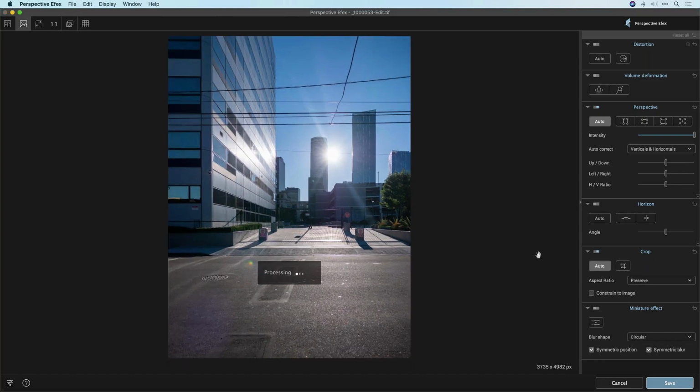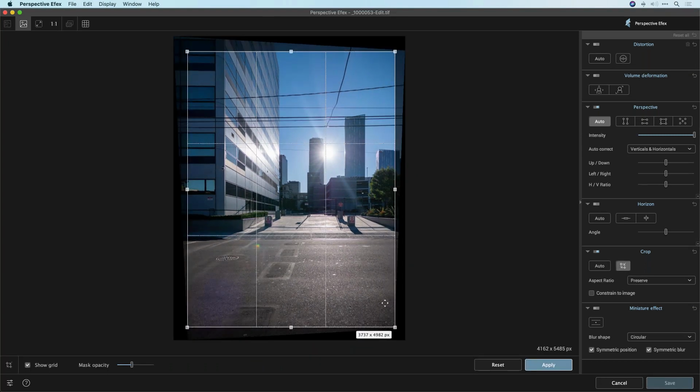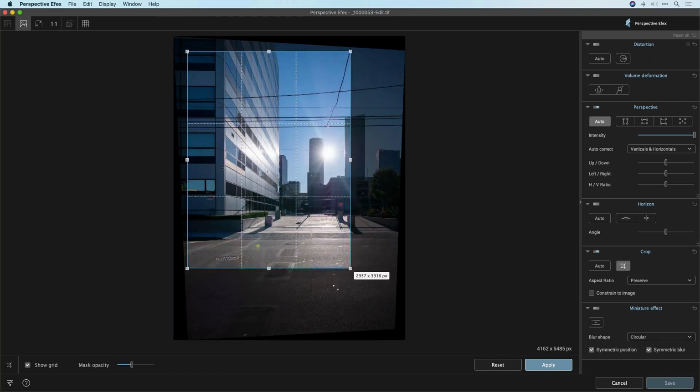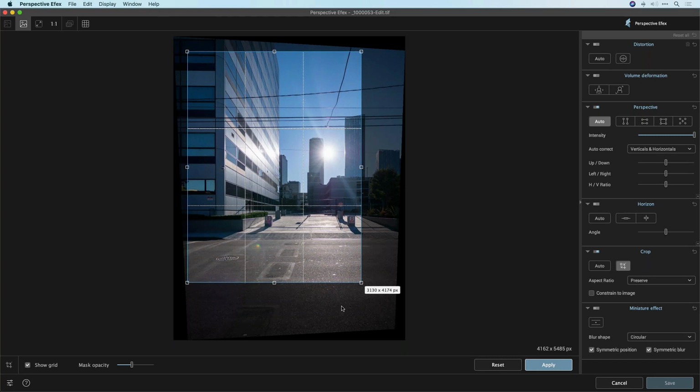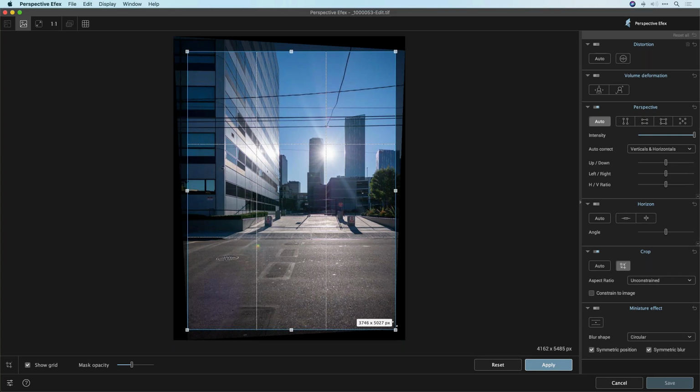By default, the software is going to automatically crop past that for me. But I can change that. I can go into the crop manually and change it however I like. I can choose to leave it at the same default aspect ratio as the original photo. Or if I don't care about aspect ratio, I could go over here under the aspect ratio dialog and choose to set that to, for example, unconstrained. Now I can set this to whatever ratio I want. Again, I don't care what the ratio is. I'm just going to share this online.